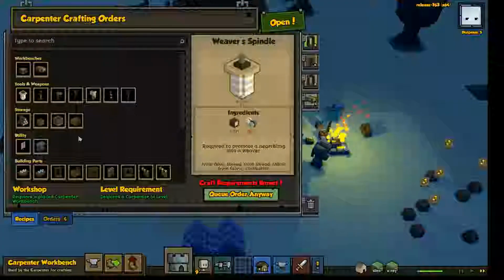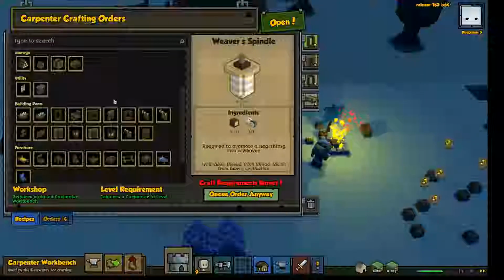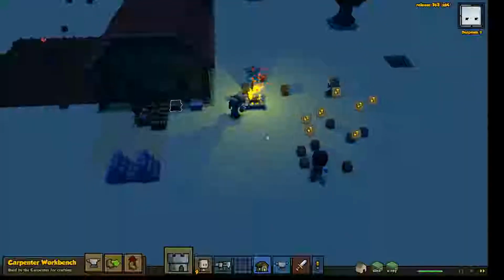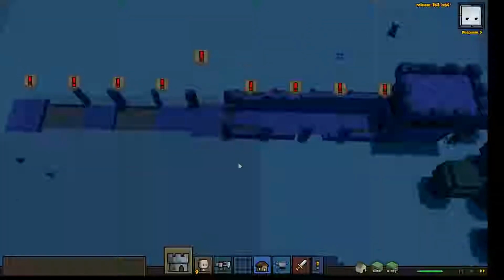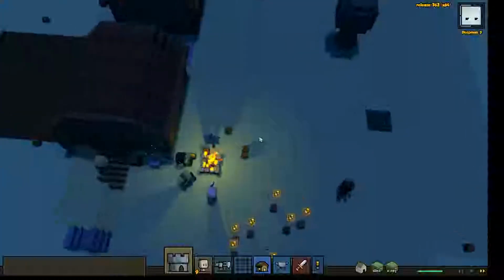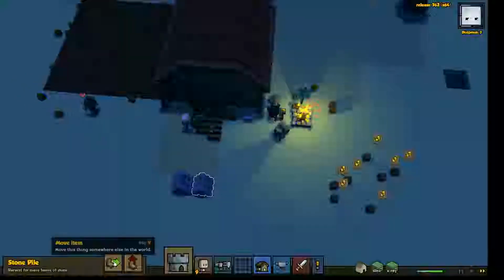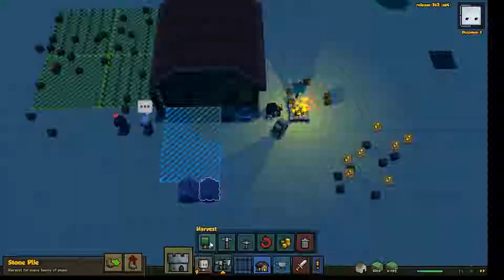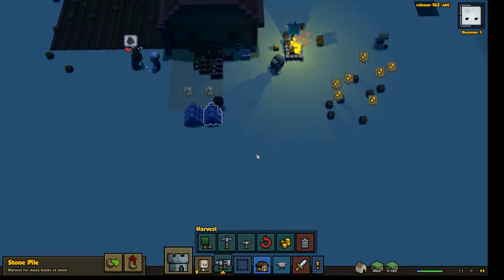A lot of the stuff is things that I'm going to want later but don't have the resources to build yet, or, you know, just advanced decor to make my people feel better. But yeah, we're going to keep building this fortress, and these little exclamation points just mean that there's no stone left. So we're going to harvest these. Harvest. Harvest. There we go.